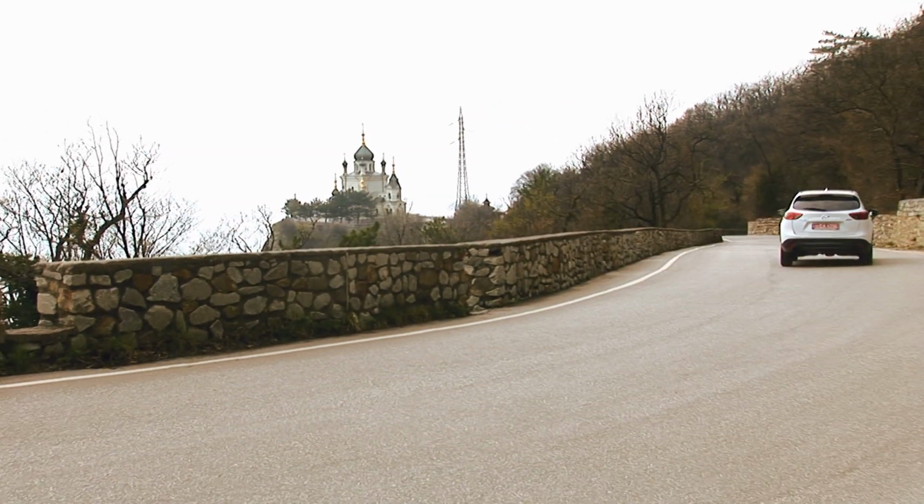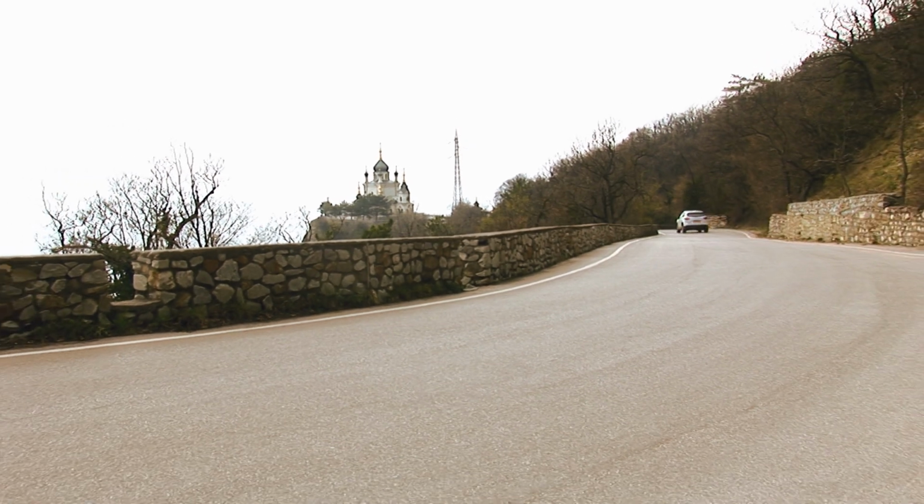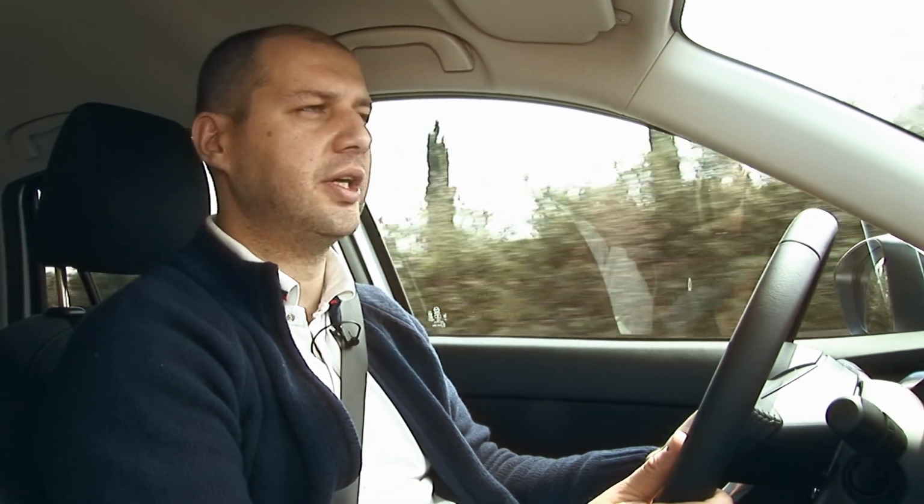Recently we have tried a great deal of crossovers: Nissan X-Trail, Honda CR-V, Kia Sorento and Toyota RAV4, of course. So, if we compare the sound installation of those cars, the winner is CR-V. Concerning Mazda, I'd suggest it work harder at its sound installation, but in comparison with other Japanese cars with a 2.5 liter engine, the sound is thoroughbred, with such a burr, I would say.